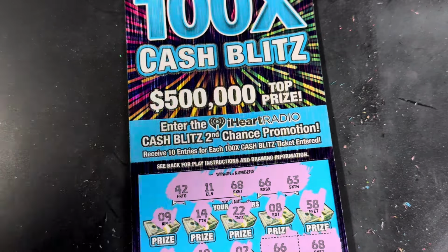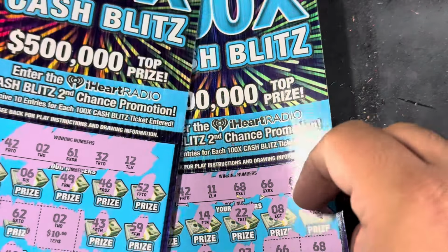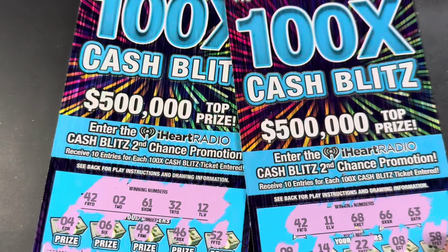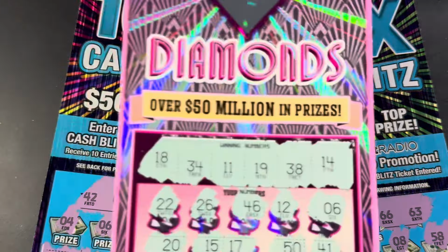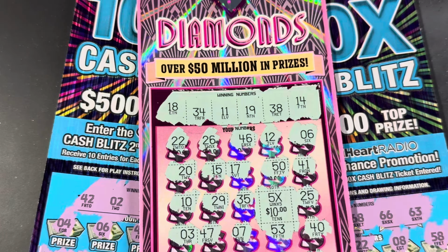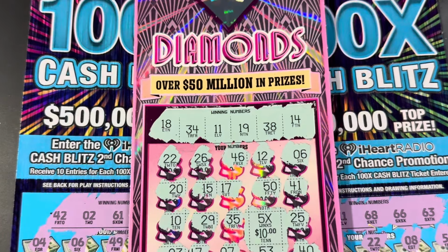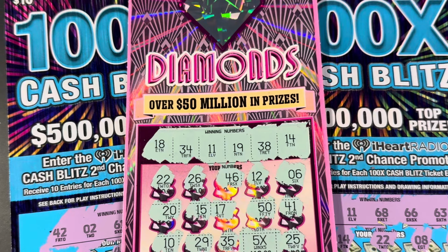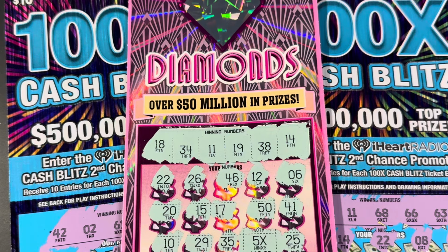Right behind that, we had the other $50 winner because this is the one where we had the five matches. This one's confirmed. So that's $150. And then we had the pink diamonds with the 5X on it, putting us at a $200 session. This was a $130 play that we had, and we got $200 return, guys. So this is our third profit session that we've had in a row, guys. We've definitely turned the tide from what January was. I'm not going to mention January anymore because we're headed in the right direction now, guys.